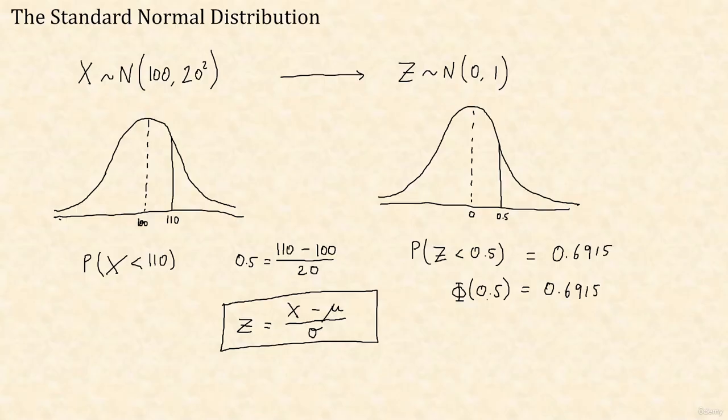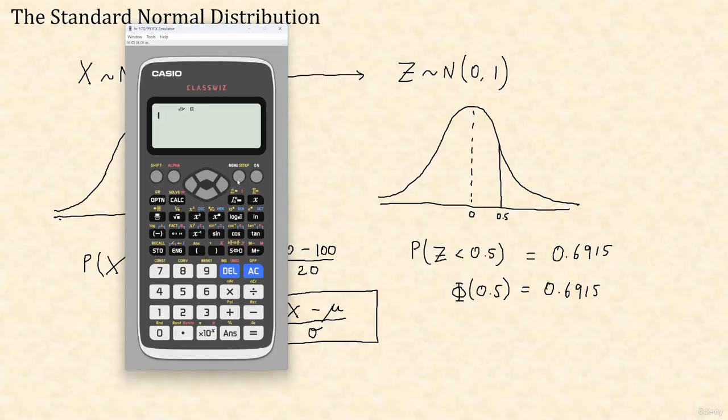Now, I also want to show you how to use a calculator for this. So on your calculator, if you go to Menu, and then you scroll to Distributions, one of your options is a normal distribution. Now, it's normal CD that we want. You'll never be using PD, which gives you the height of the bell curve, which is not a useful bit of information for our purposes. And we give a lower and an upper bound. Now, if we want the probability that z is less than 0.5, well, it goes up to 0.5.